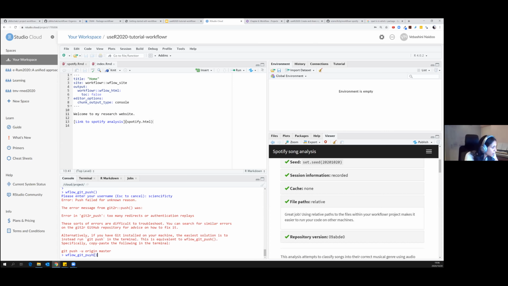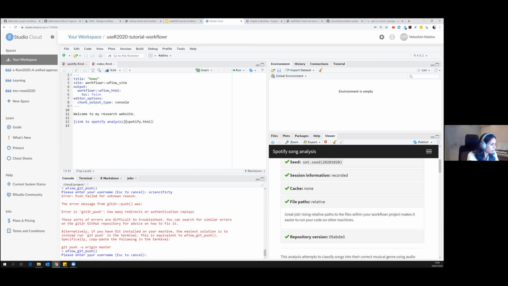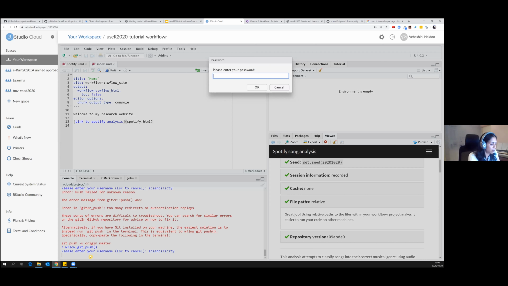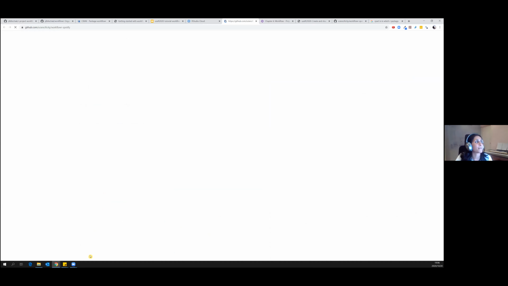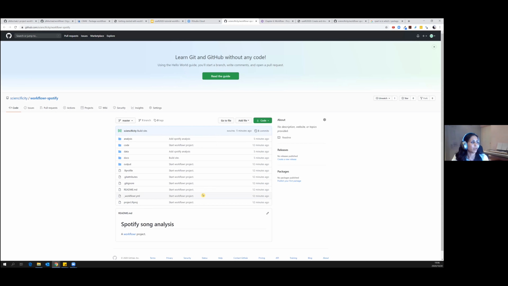Okay, I think I did something wrong. Cool. And now I have all of my workflowr projects sitting in my GitHub repo. So this is very cool.